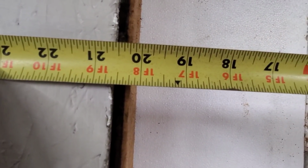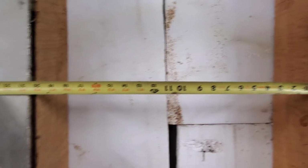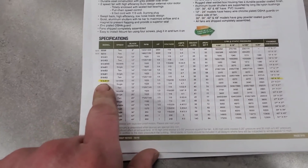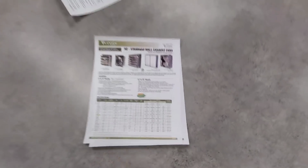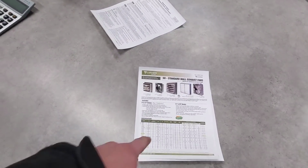All right, well, we're gonna measure that and then we can get ourselves a fan ordered. Looks like we got about 20¼ inches. So I'll have to see what dimensions the fans are, but we're gonna put the biggest one in there that we can. Something like that ought to work. I found this one. It's a 16-inch blade. Takes a 19 by 19 framing dimension. The next bigger size is 21. We don't have 21 inches, so that one will work. And yeah, I'm gonna show that to Dad, run it by him before I order it.